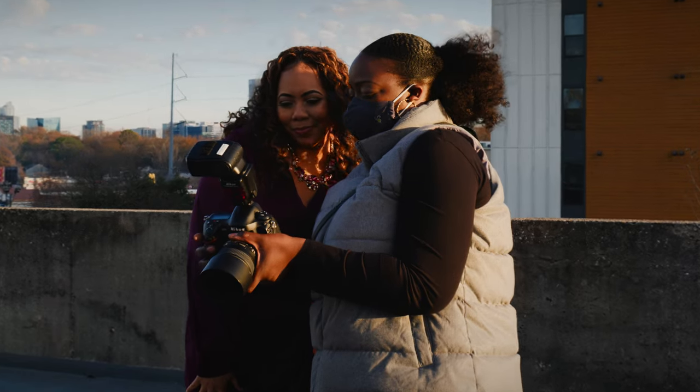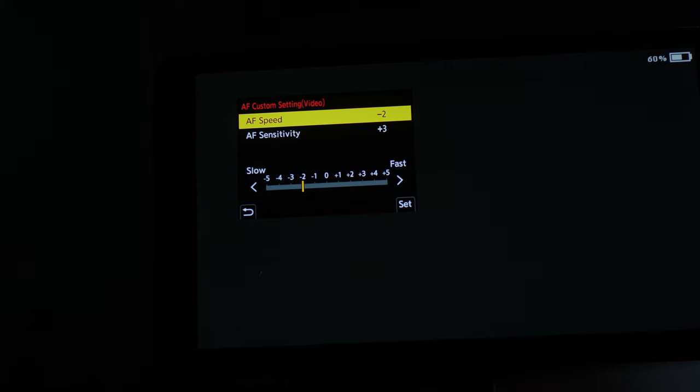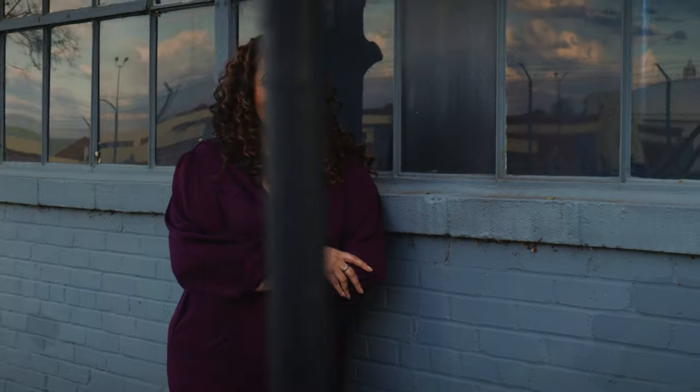So this is a little experiment I want to try. I leave the AF sensitivity at +3 as always, and I change my AF speed to -5. I'm really curious to see how quick the focus will adjust when you switch subjects at such a slow AF speed. It actually made the transition really quick. Okay, now I feel like the S5 is just showing off.